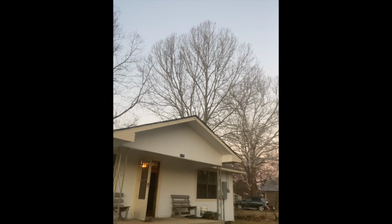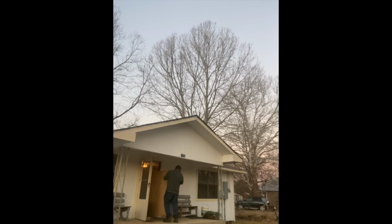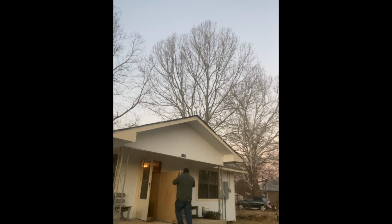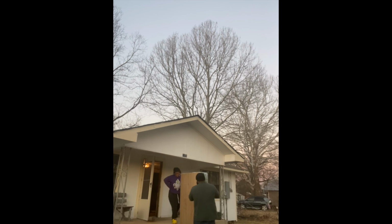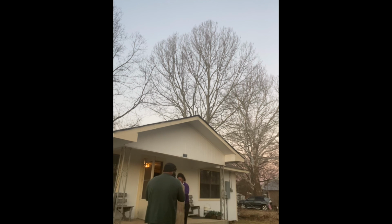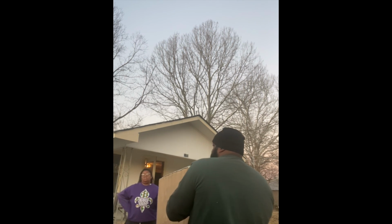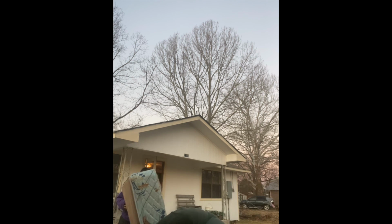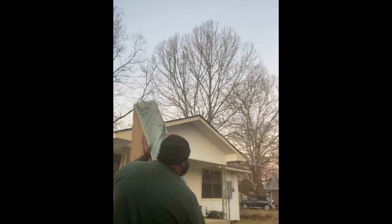Several trips later, we are still going strong, trying to get everything out. I do believe that we actually cleaned out this house with one truckload of things, which is impressive. I mean, we had a truck and a trailer, but you never know when you go into these spaces, especially when they have been inhabited for so long, what is going to be left behind and what somebody else deems as valuable or not valuable.